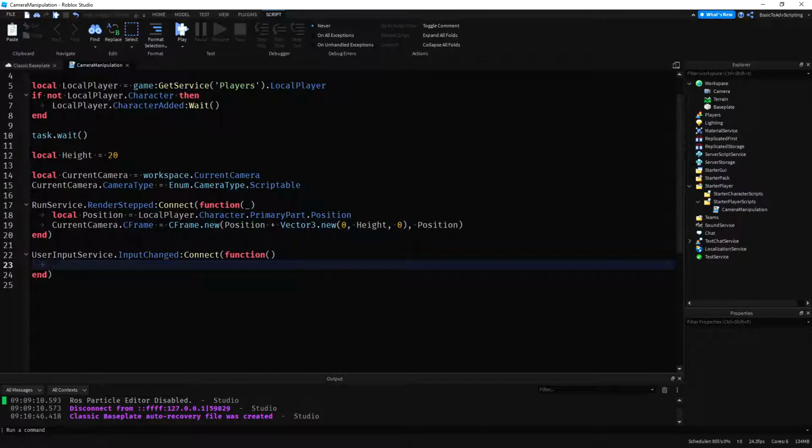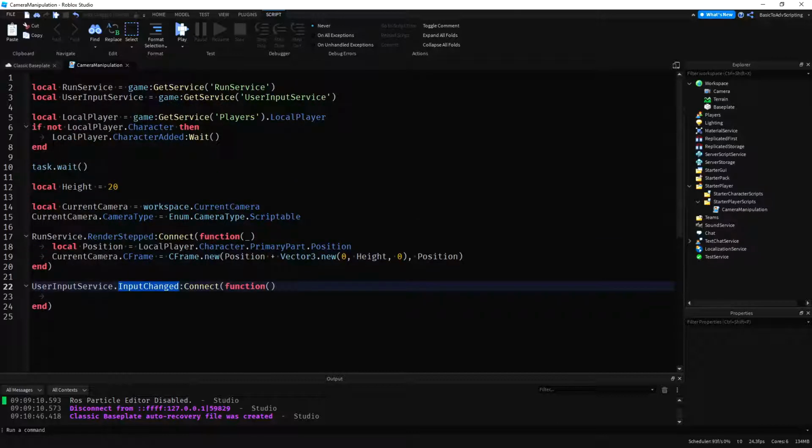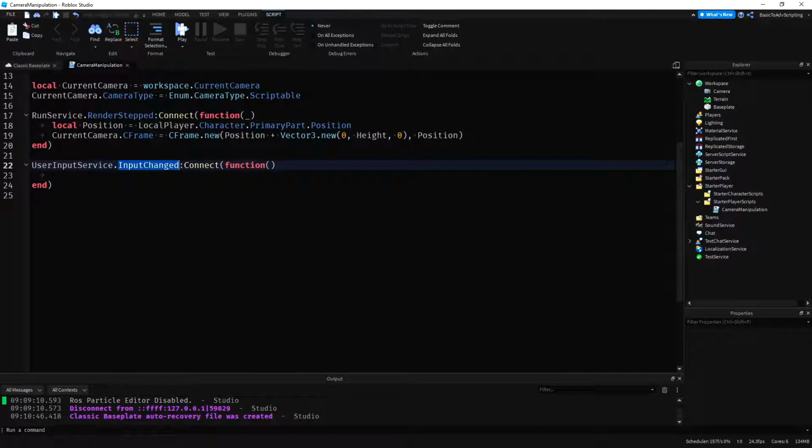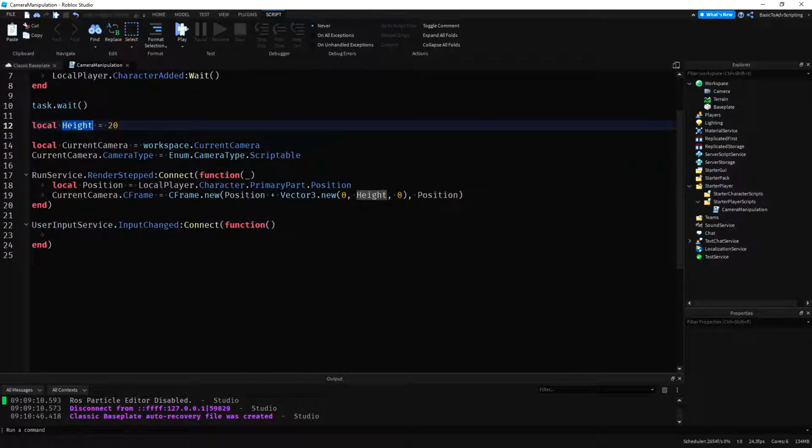If you're not sure what I'm talking about, check the UserInputService video. But pretty much when you scroll in or out, under the InputChanged input object, either position or delta, one of the two, the X changes to +1 or -1. So I believe scrolling in is -1 and scrolling out is +1. So we can use that to our advantage to make this height value change.